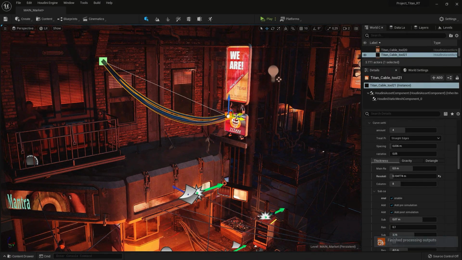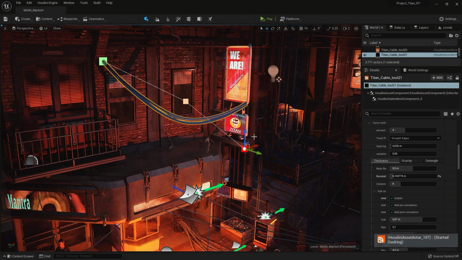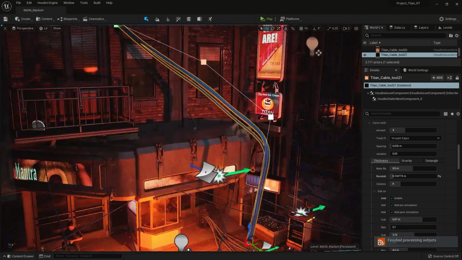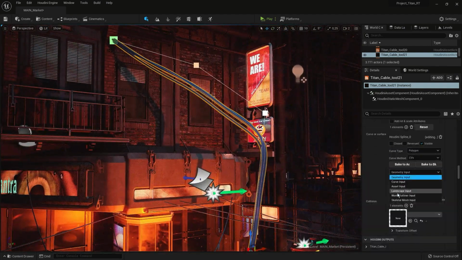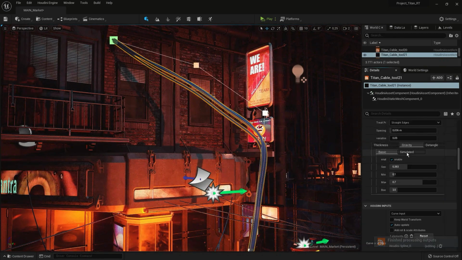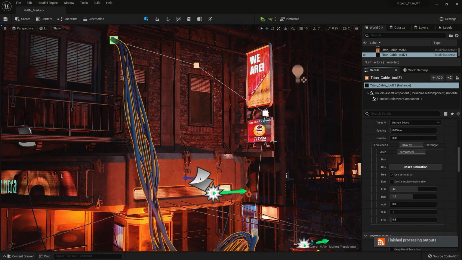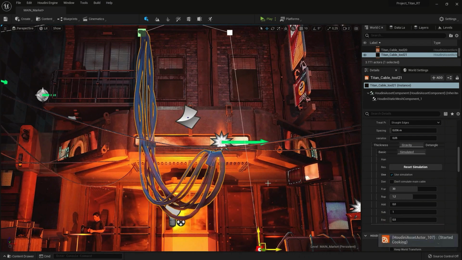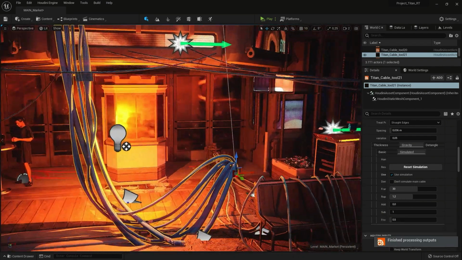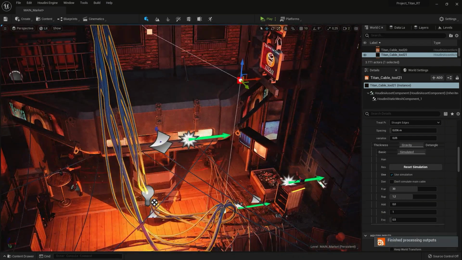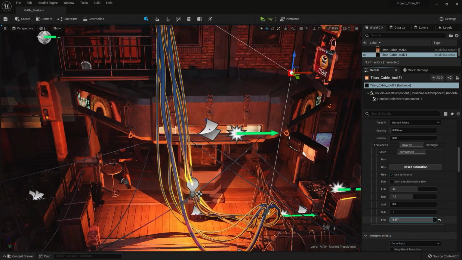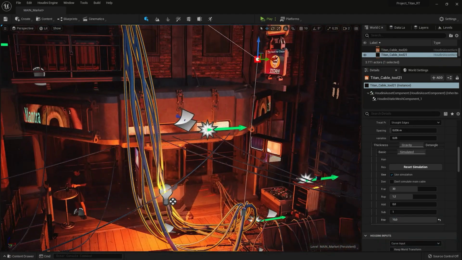Now, to see the same tool in a more real-life context, here's a cable tool being used inside a level. So as the level's being designed and organized, this cable tool can be set up in context to interact and connect with other parts of the scene. So this is an ideal way to work because the artist is able to work in context using the software they know, and Houdini is just behind the scenes doing its job.